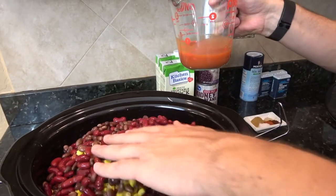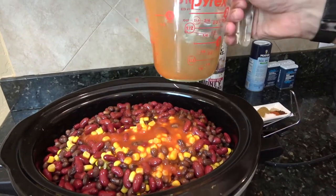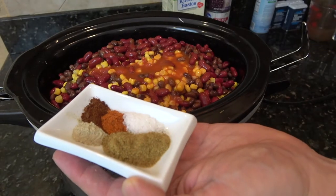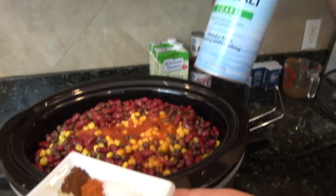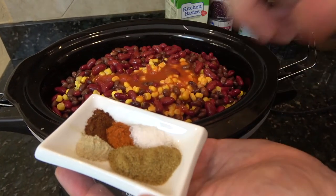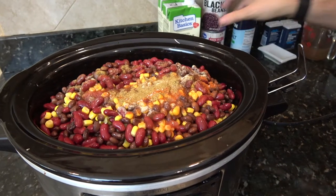Just like the chili I did in the slow cooker that was a basic chili, I'm going with a half cup of Frank's Red Hot sauce — yes, I am a fan. One and a half teaspoons of cumin, one half teaspoon of sea salt — you can use whatever salt you like, I tend to prefer a coarser one. Then we've got red, cayenne pepper, chili, chipotle pepper, and white pepper. Remember, my family is not really big on spices, so if you like spicy stuff, feel free to mix it up.